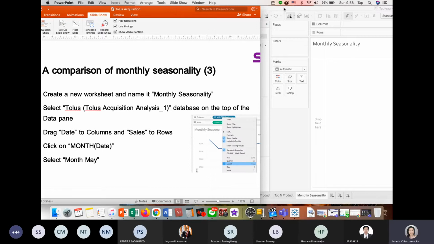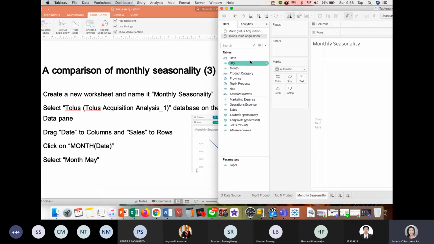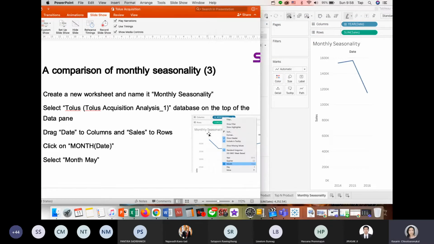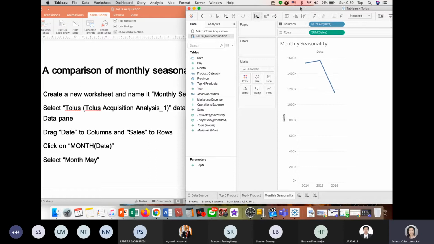And then we will drag date to columns and sales to rows. So date here would be date of the TOLAS sheet, date to columns, and then sales to rows. Okay, right now it's just showing the year, which we don't want.